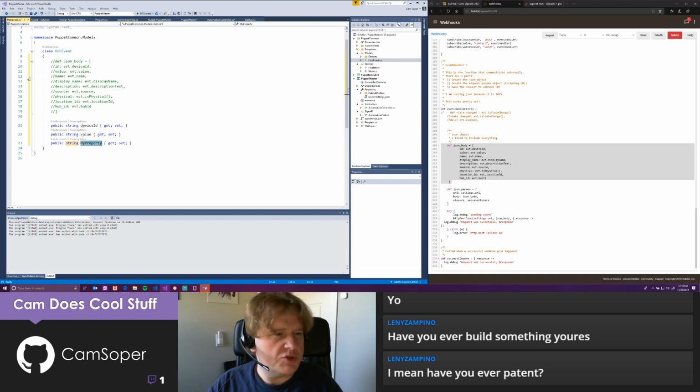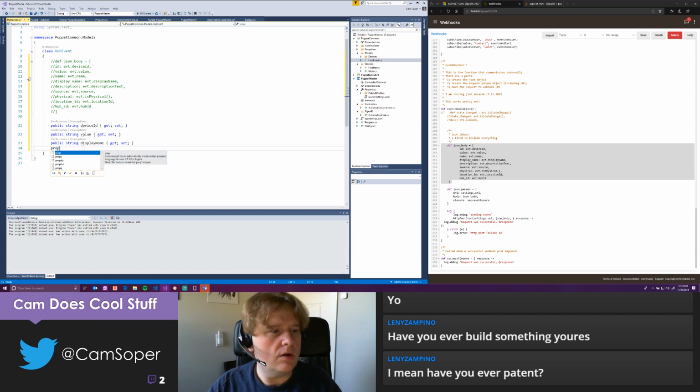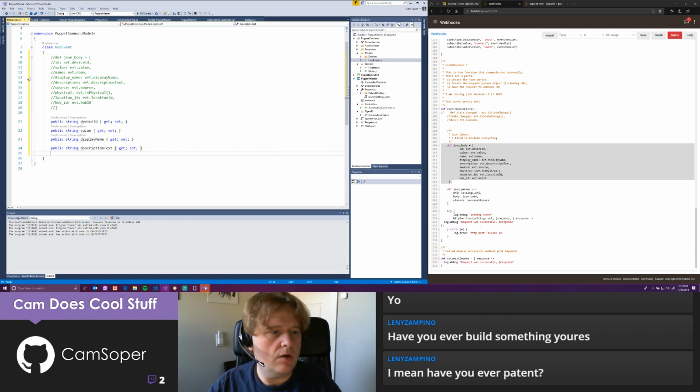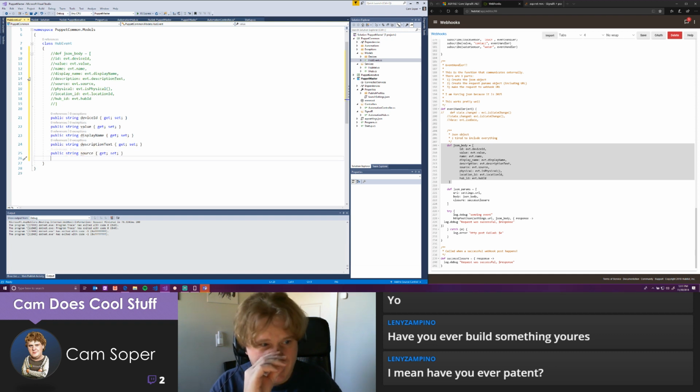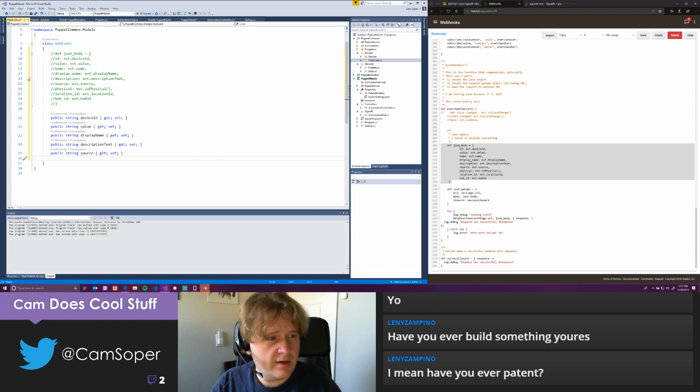I'm just making these all strings because I want to keep it fairly loosely coupled in case I want to go back and retool this for my other automation hub, which is a SmartThings hub. All right, that's pretty much what I need. I can go back and add other stuff as I need to later.